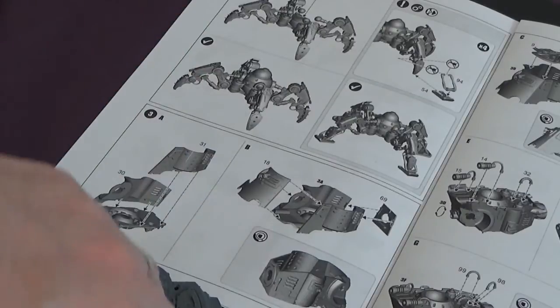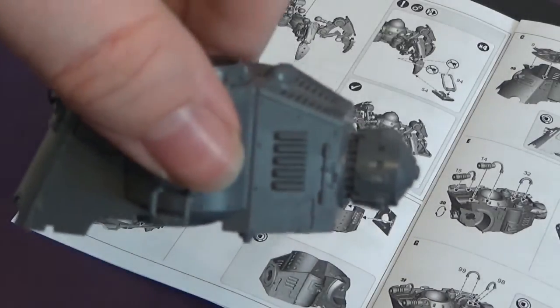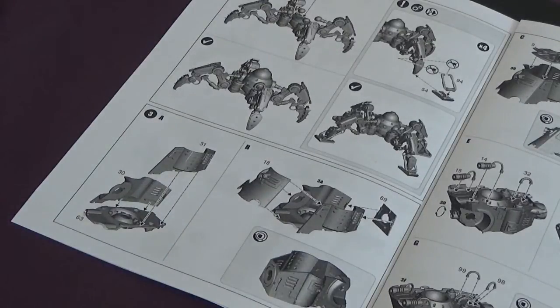So that's the one that goes on this side, is that correct? Yes. There's a little half moon type. Half moon? Not really. I've seen it a bit closer. It doesn't look anything like a moon or a half moon. That's no moon. There's no moon. I wasn't even leading up to that though.